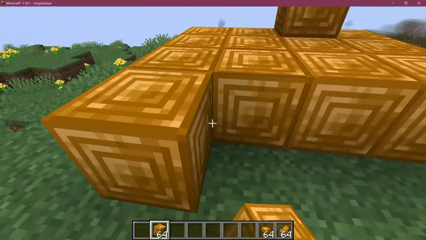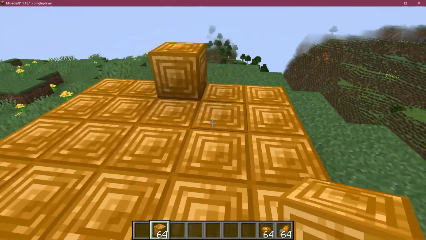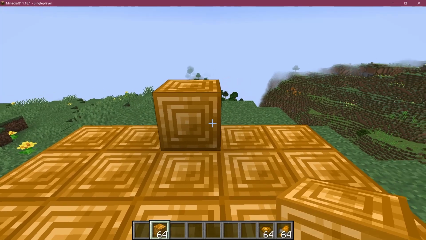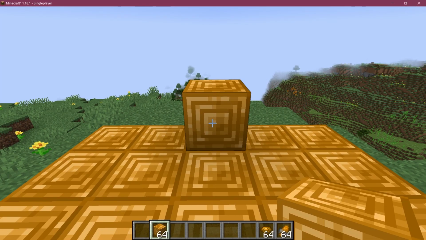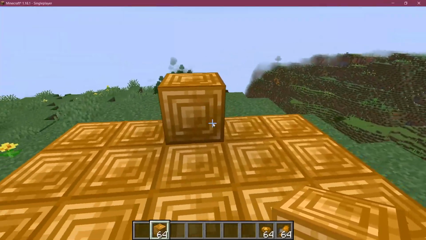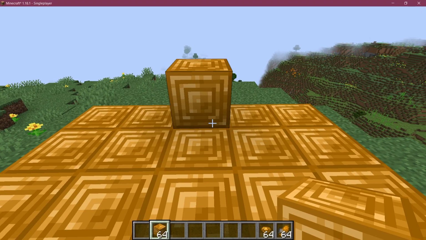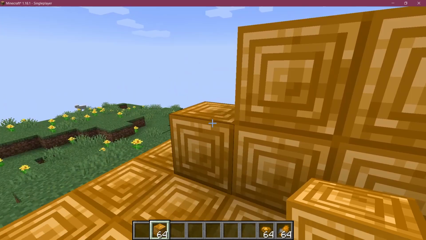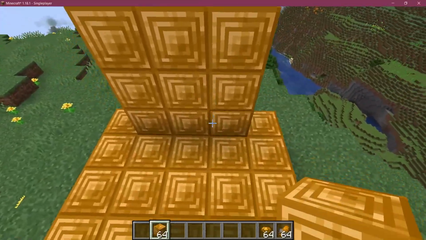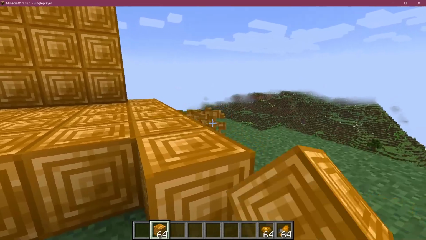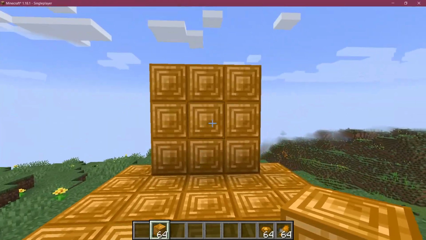So a quick troubleshooting tip right here is that if the texture does not work inside of the world, but it does work in the inventory, then it has to be the blockstates JSON. So no texture in the world: blockstates JSON. If it works in the world but not in the inventory, it has to be the item JSON. And if it doesn't work in both, usually it can be the model JSON, but it can also be all of them. So double check for typos and stuff like that, and then I'm sure that you will find any issues. If there are some missing textures, I'm sure that you will manage.